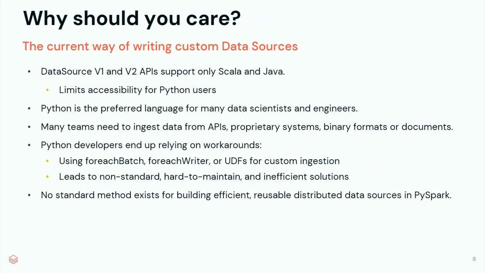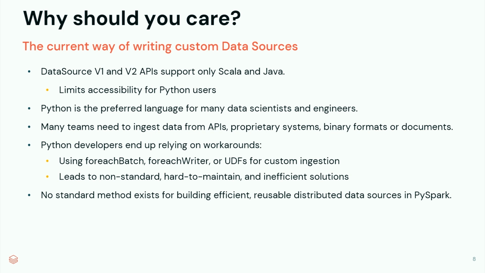So the question is, okay, the new API has been released, why should we talk about it, and what kind of benefits does it bring for us? First thing is that with the existing API, you need to have knowledge of Java and Scala. And I personally believe the technology should be inclusive. Everyone should have an opportunity to build software or to bring their ideas to life in their choice of technology. And I believe Apache Spark is carrying that mission forward very well.